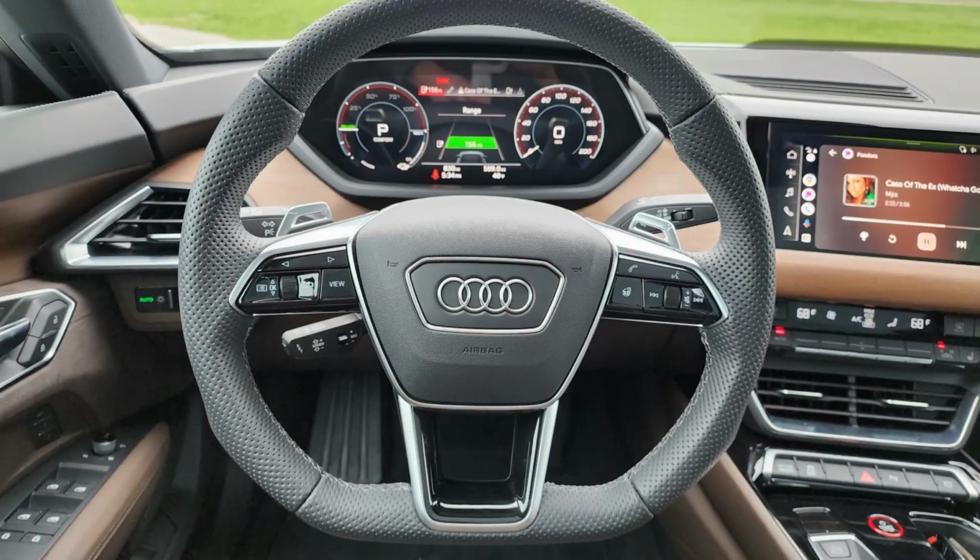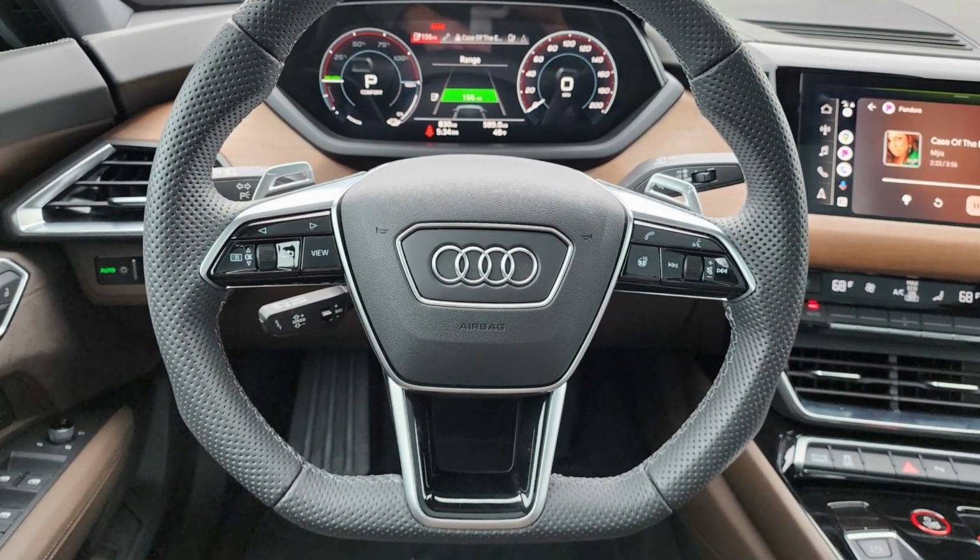But I sort of hear it, but I think that the sound deadening in this thing is really good, because today it's really, really windy, and I don't feel like I hear those bumps too bad, and I definitely don't feel them in my body whatsoever. So the drive is really great. The handling is amazing. I don't know a whole lot about the buttons on the steering wheel. They look like they would be very easy to get used to if this was your everyday car.